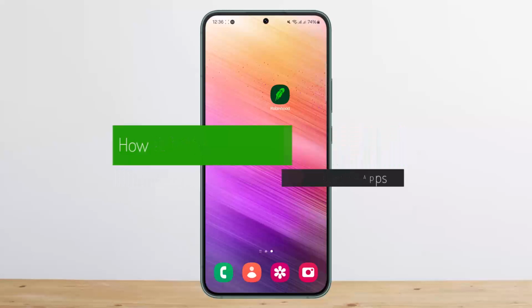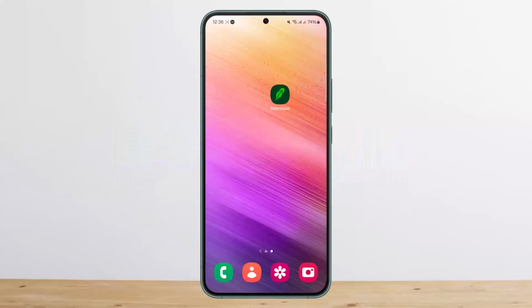This is me Vipin Bisnath, and today I'll guide you on how you can withdraw money from Robinhood to your bank account. Now the process itself is quite simple and quite easy, so let me guide you through.